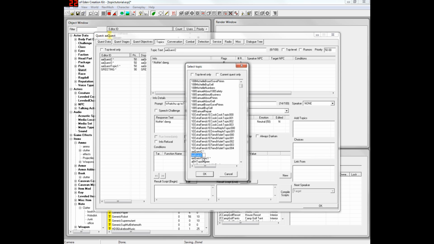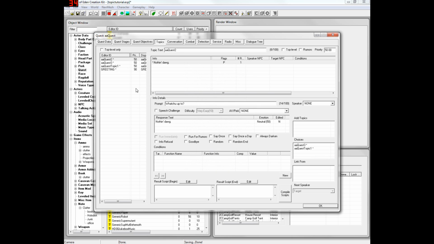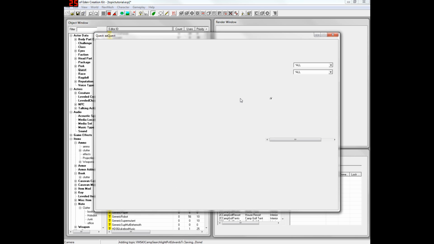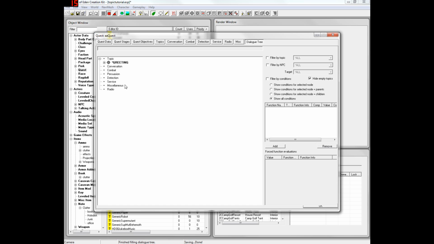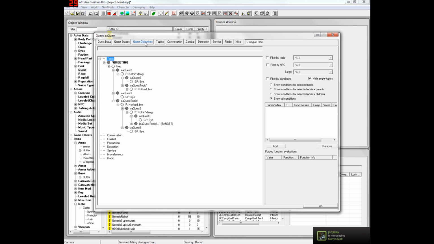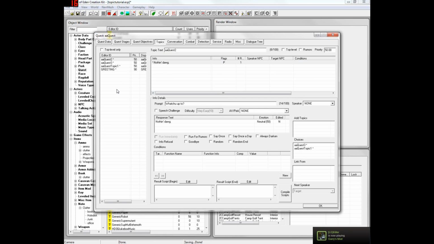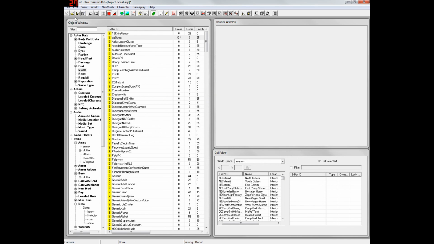Whoa, not 2 and 3, 3 and 1. So now we have a complete dialogue, which can be found in the dialogue tree, by the way. Greeting, hey, blah blah blah. Yeah, see? It's just a dialogue tree. I don't like looking at it as much as this. This feels much more official to me. So now we have completed it, and now we're going to go see it in action in the game itself. So I will see you guys there.